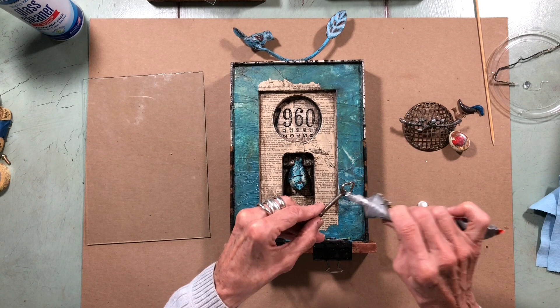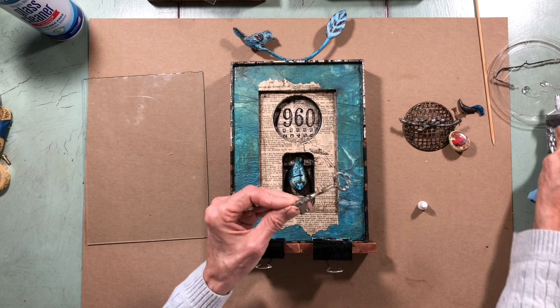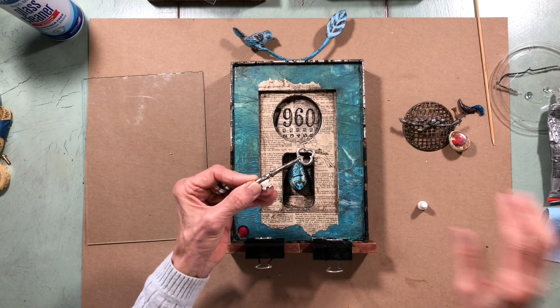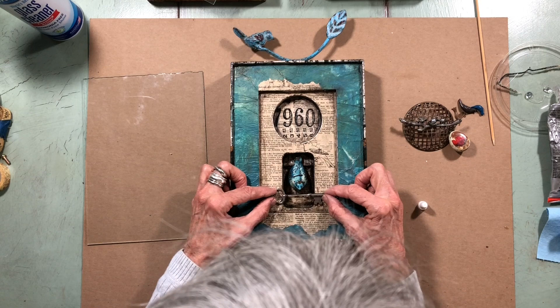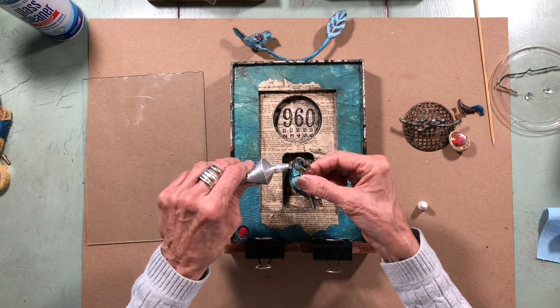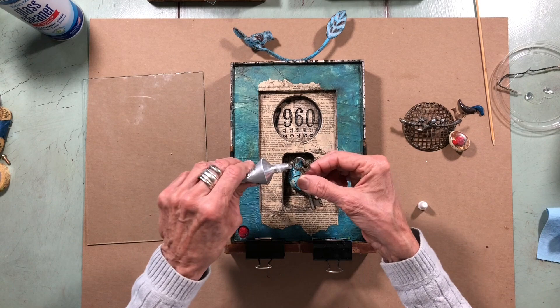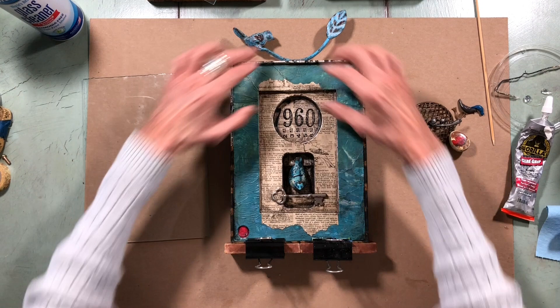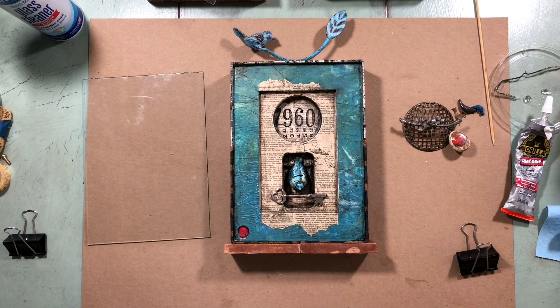The story for this box is going to be titled 'Lovebirds.' Make sure you get all the little glue strings cleaned off because when you put your glass on top, there's no turning back — whatever's inside is going to be behind glass and once the glass is glued in place you won't want to remove it. Everything else is going on the outside of this box, and I'm really liking how this looks.